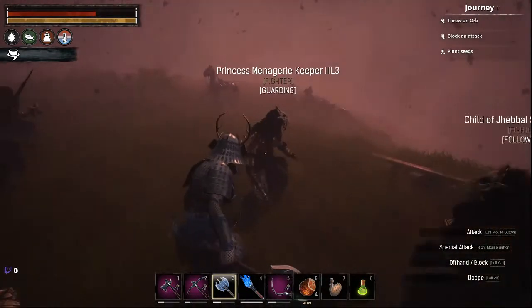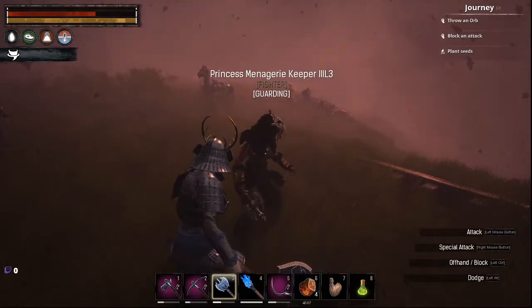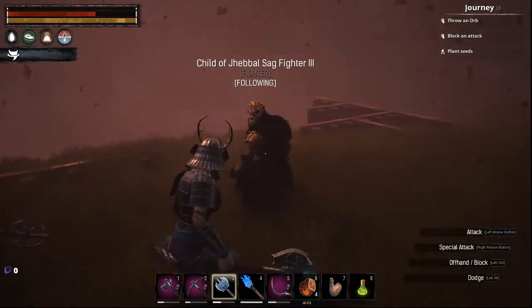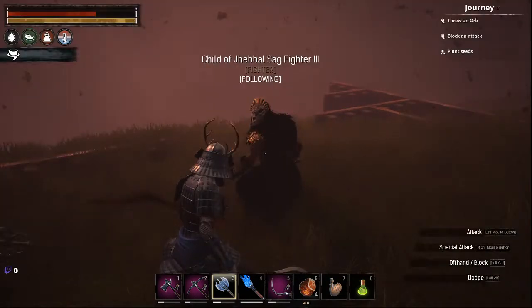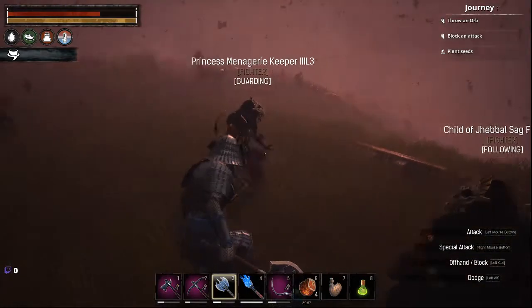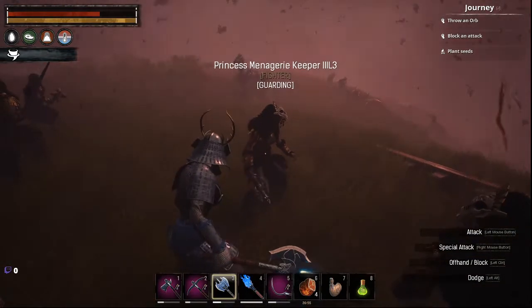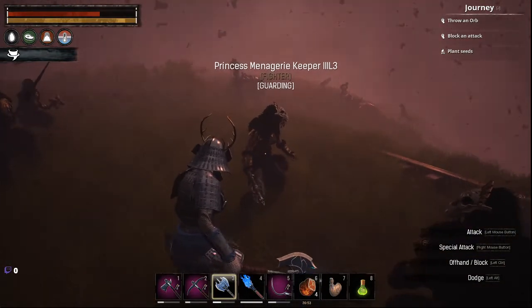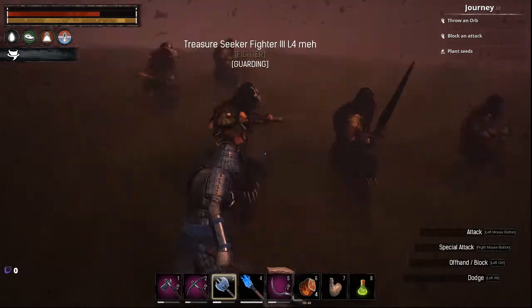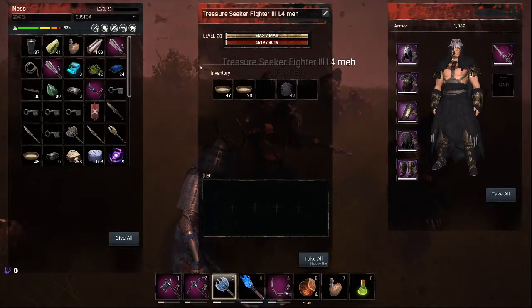But Menagerie Keeper level 3, that's from a level 3 search, not a level 4. Shot of Jeb, level 4. He's at 7,300 hit points, she's at 53. So all of them are going to be getting swapped out with Jeb or Seer fighters. What we got? Treasure Seeker, he was meh just because he didn't have the best life.